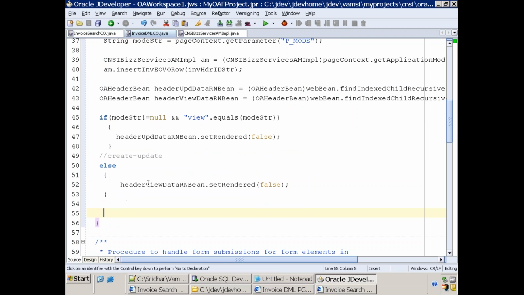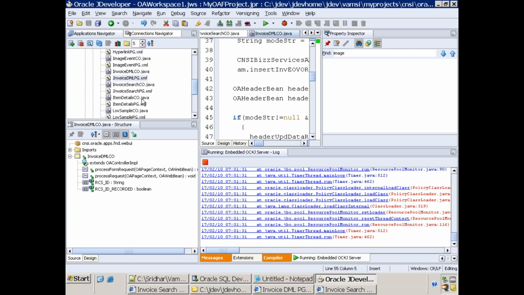This is not actually the way we have to do it, because you have one more option called PPR logic. In the future we'll try to implement that PPR logic. It's just for the initial purpose. If you have only one component to be set rendered false dynamically, then this is the best approach. But if you have many things to be achieved, then we have to go with the PPR logic. Now let's see this one.